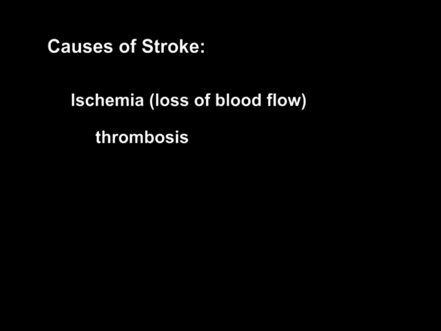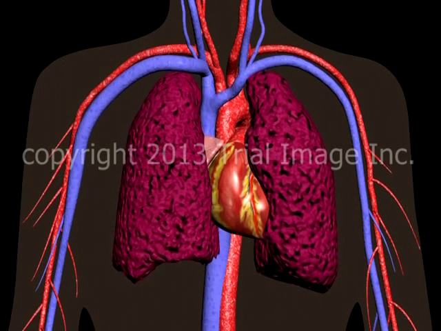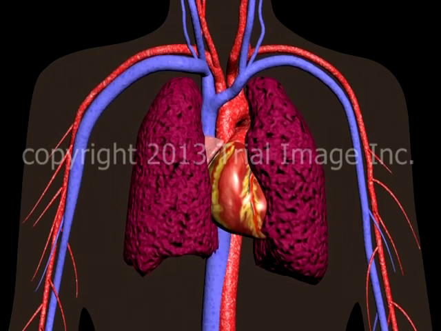So now we've looked at the most common cause of ischemic strokes in the brain, thrombosis. The second most common cause is embolism. Embolism occurs when clots or particles originating from upstream of a particular artery travel to that artery and obstruct it. This is, of course, in contrast to thrombosis, where the thrombus forms at the point of obstruction in the artery. The heart is a common source of emboli to the brain.